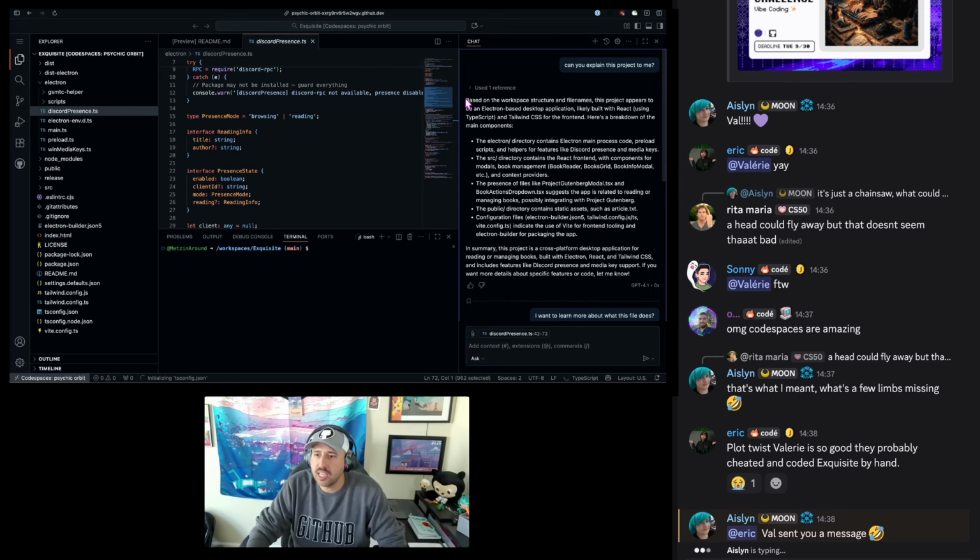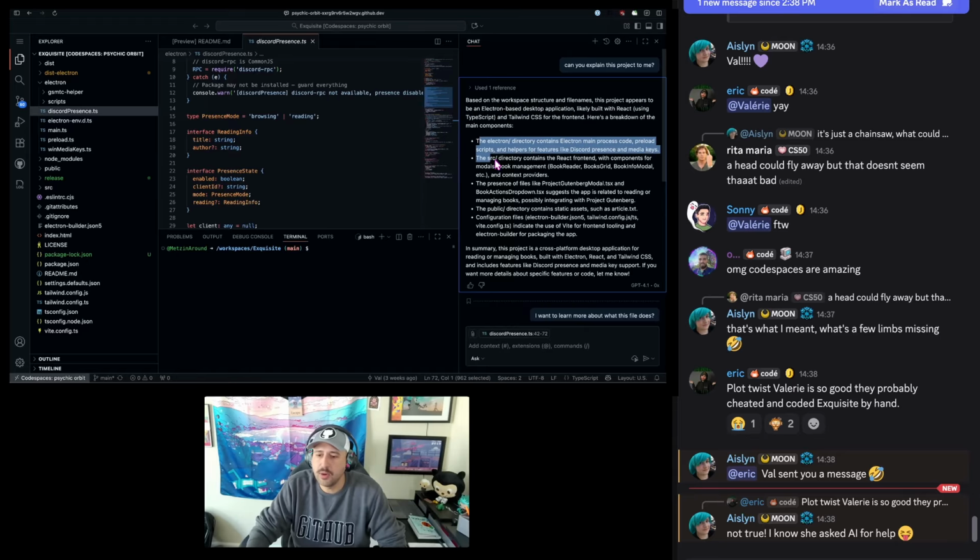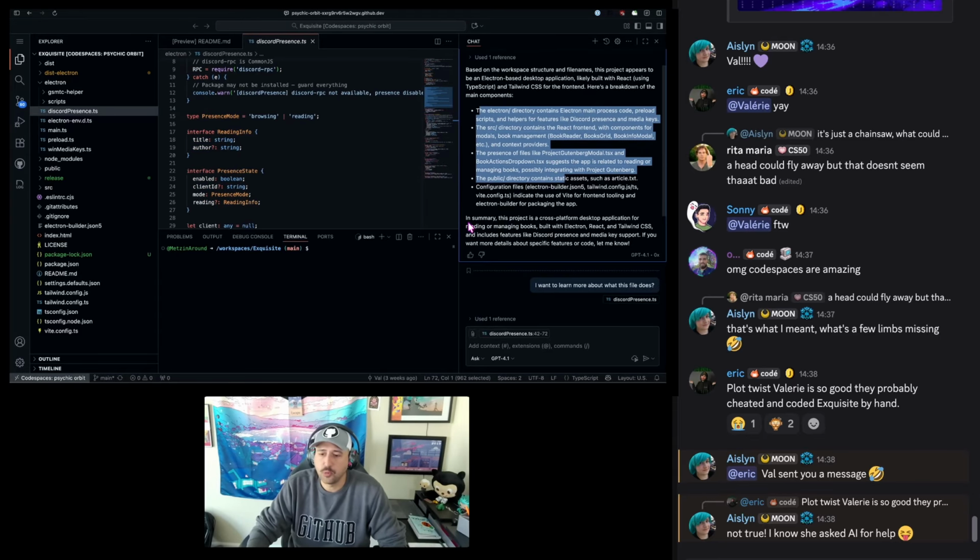And it said, based on the workspace structure and file names, this project appears to be an Electron-based desktop application, likely built with React using TypeScript, Tailwind CSS for the front end. Here's the main components. I was like, cool. It's for reading or managing books, built with Electron, React, and Tailwind.